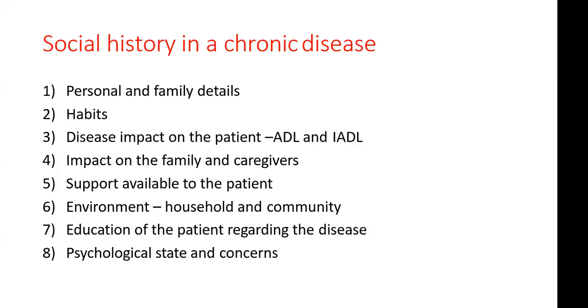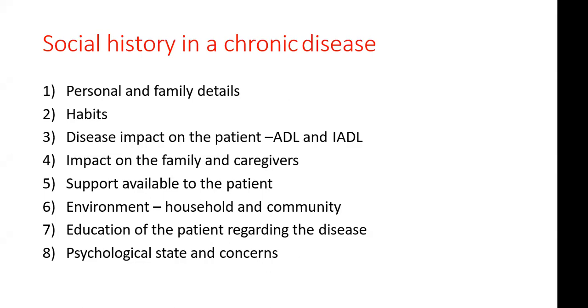Then, what sort of impact does this have on the family and the caregivers of the patient? You see this most often in a young family, where the husband gets some chronic disease, and there is nobody to care for the children, nobody to care for the wife, and the financial situation is very poor, and so on. There's a lot of impact on the family and other caregivers. With a person with dementia, there's a major impact on the caregivers, right? So explore that and describe that.